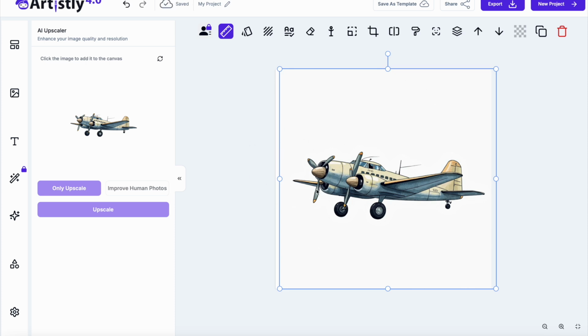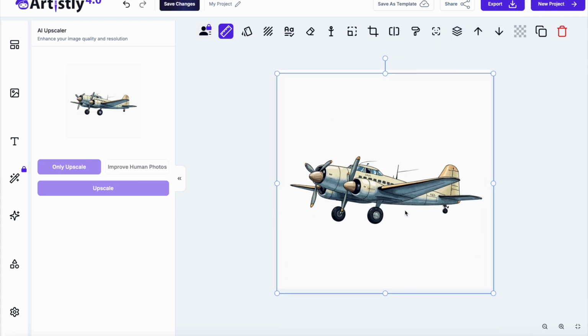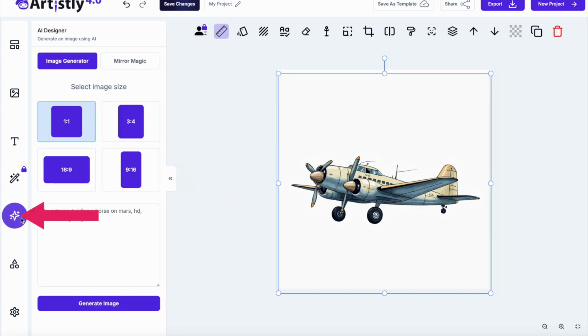The ones that I create in here today, I'm only really wanting to create the clip art inside of here. I'm going to upscale them all in bulk because Topaz Gigapixel that I use will upscale and convert them to 300 dpi, which I don't think that it does in here. It will upscale, which will probably be good enough quality for clip art. However, I just want to make sure that they are at 300 dpi. So if we export that as a PNG, I think that's really cute and it fits in with what I'm trying to create. So click here again for the AI designer.